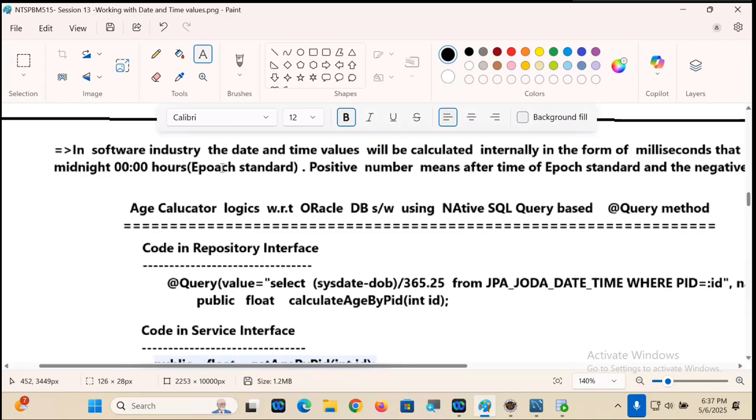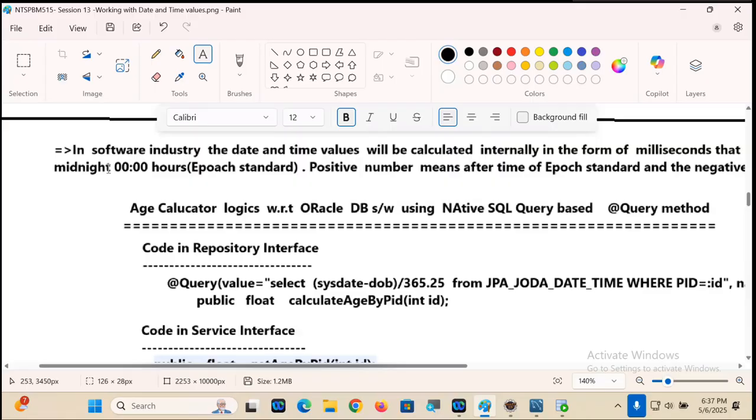Everything will be taken with respect to what? 1970 January 1st. In our real life also, Indian history: before British or after Britishers, or before Mughals and after Mughals. We take one benchmark to talk about Indian history, world history. Before Jesus Christ, after Jesus Christ.